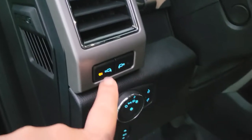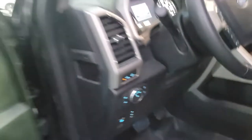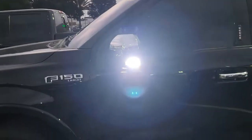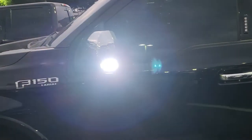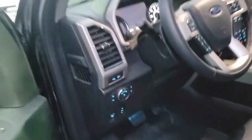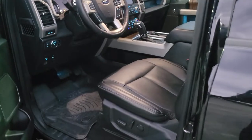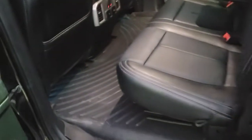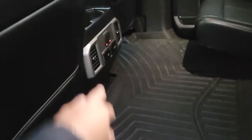Those are your LED spotlights for your side mirrors, and they're power folding. So when you turn on your spotlights — hopefully that's not too bright — you can power fold your side mirrors. It's really helpful at night if you're off-road or somewhere where you need good visibility. One of my favorite features.